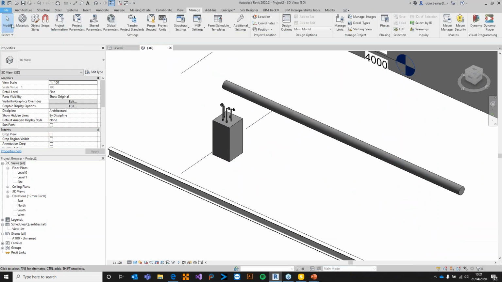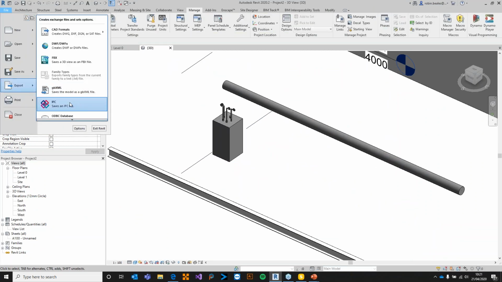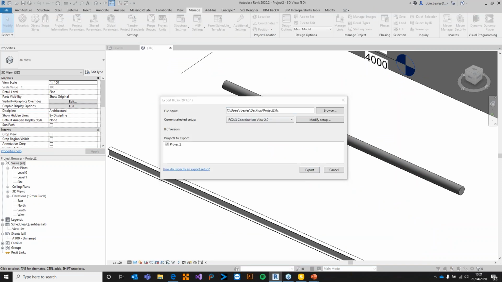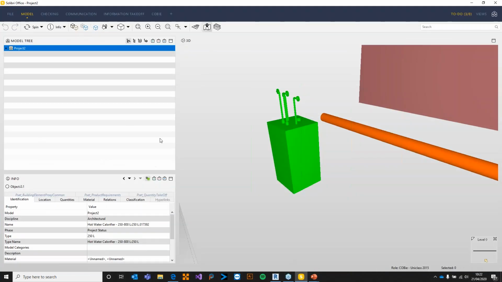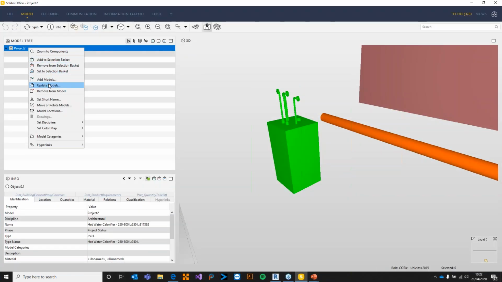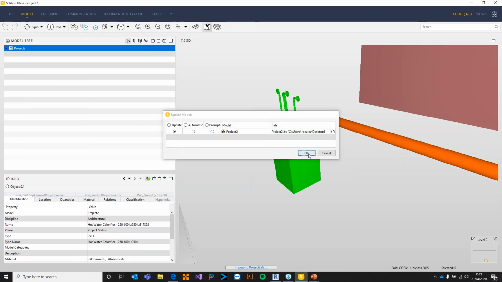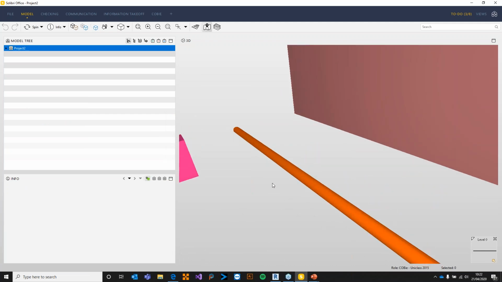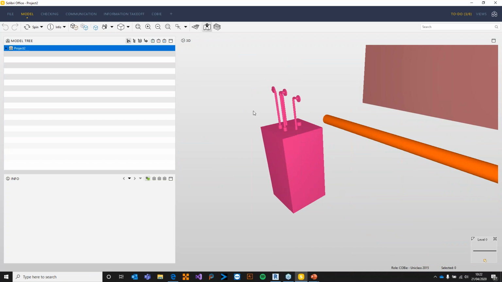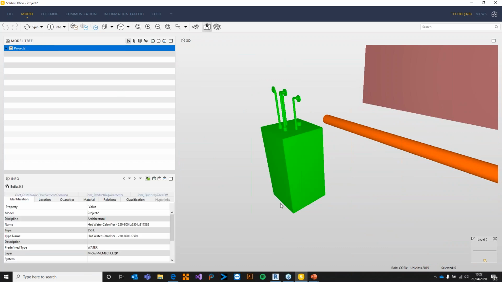And then I'm just going to do the same thing. File, export, out as IFC, over the same file, same settings. Say yes. Go across into Solibri or any other IFC viewer. Once again, we're going to update our model. Say update. The first thing you'll notice is it's now a different color. So it's not just a standard gray anymore. So you know that in my case, Solibri has picked it up. If I open it, it knows it's a boiler. Okay, and not only does it know it's a boiler, it knows that it's a water boiler. It's not a steam boiler or whatever else it might be.